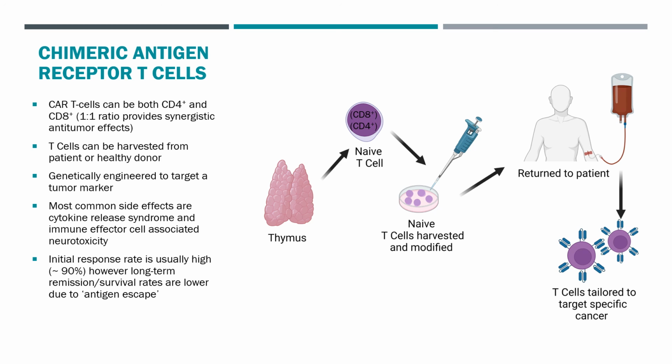And because T cell therapy is ultimately using our own immune system, the most common side effects are from our immune system ramping up a little bit too much. For instance, cytokine release syndrome, which can be very severe. However, under close monitoring and rapid response, this can also be managed.